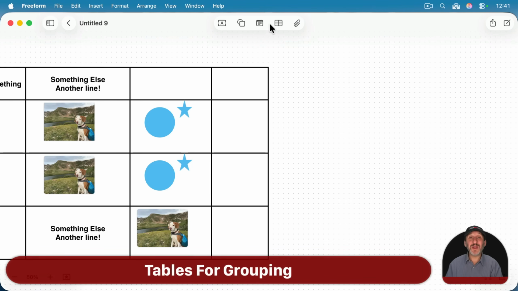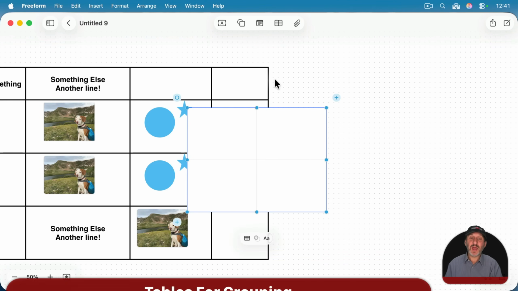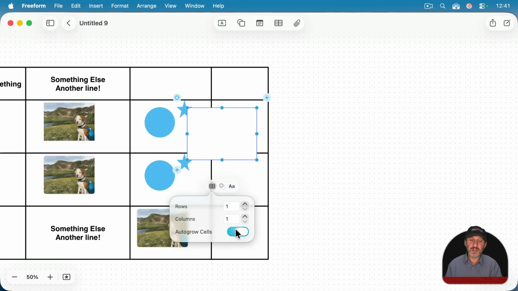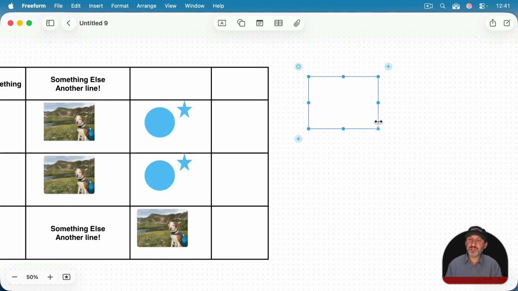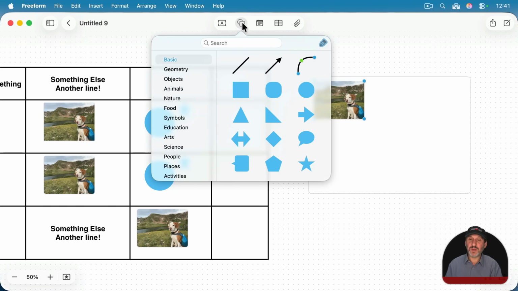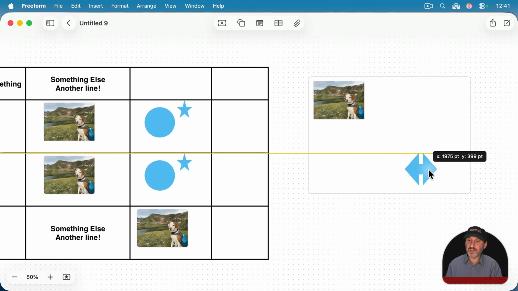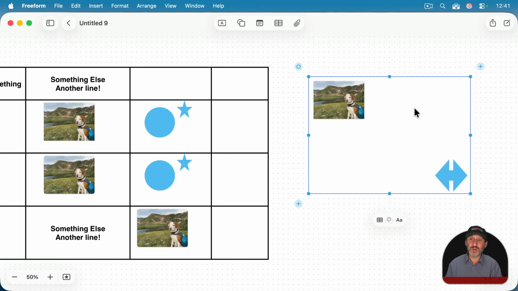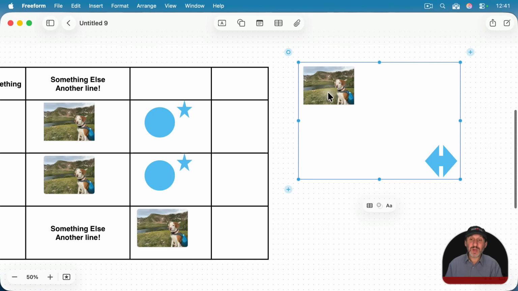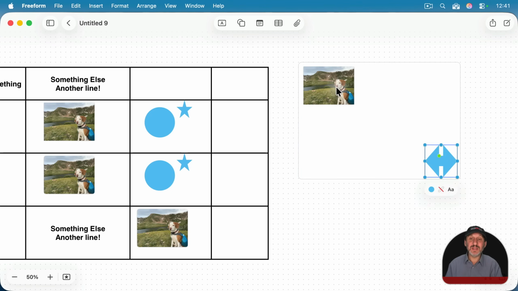Another option you may want to explore is creating single cell tables. So if I were to take this table here and convert it to a 1 by 1 and then just use it as basically a backdrop for other elements. Like I'll take an image here and I will lock it in here and maybe I'll create a shape as well and lock that in here. Well, now it's kind of like if I've grouped these two objects together and given them a background and perhaps a border. I can move just that one cell table around and it has these elements, but I don't have to dig down into it to actually select individual items inside it.